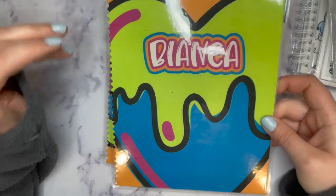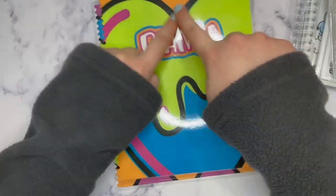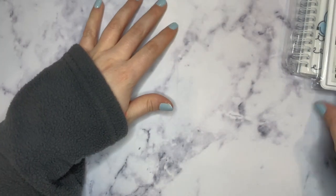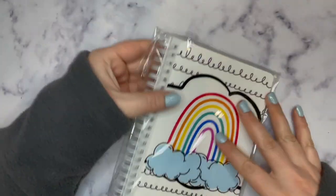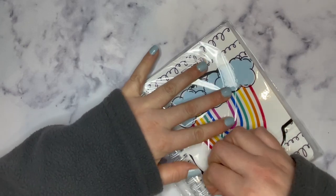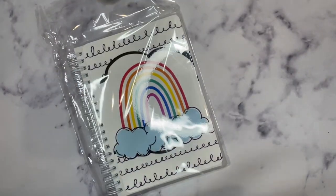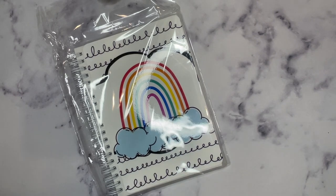Anyways. So this is super cute. She wrote my name on it. I love it. It's the heart. So super excited to put that on my new planner. Okay. Next, I got one of her reusable sticker books. I've used them before. It's super full. So I will show you guys real quick.